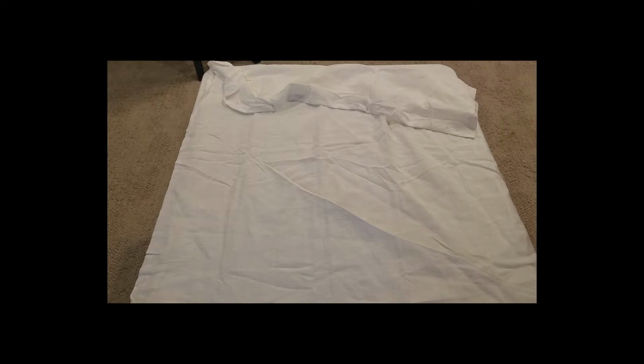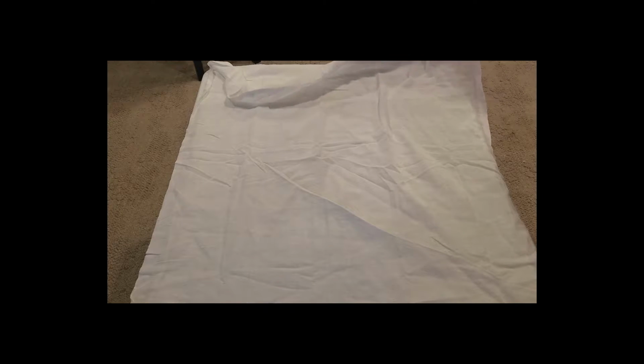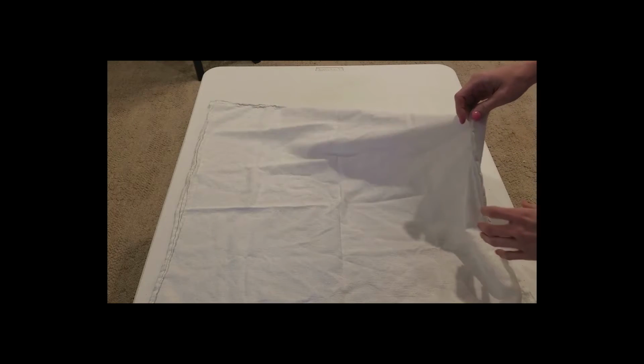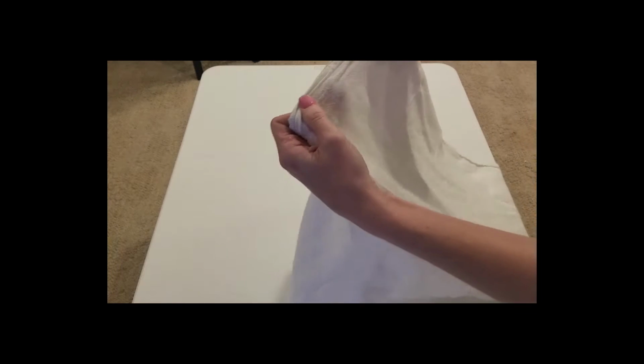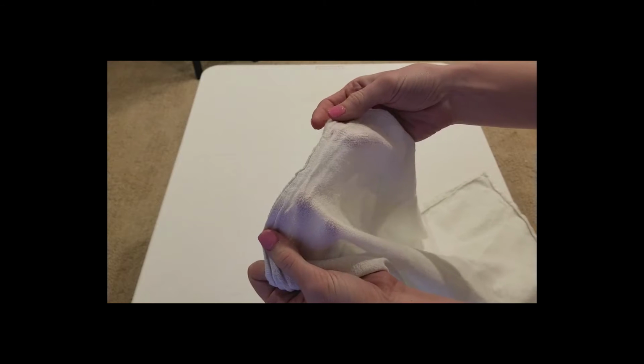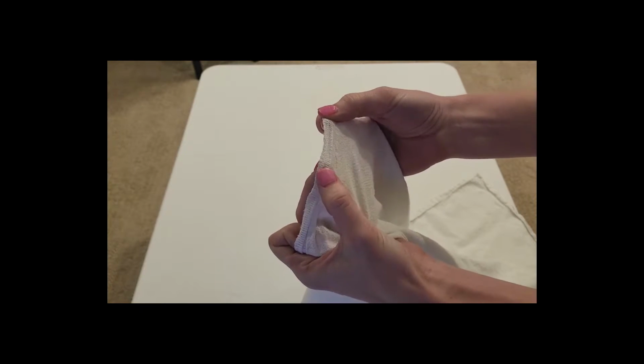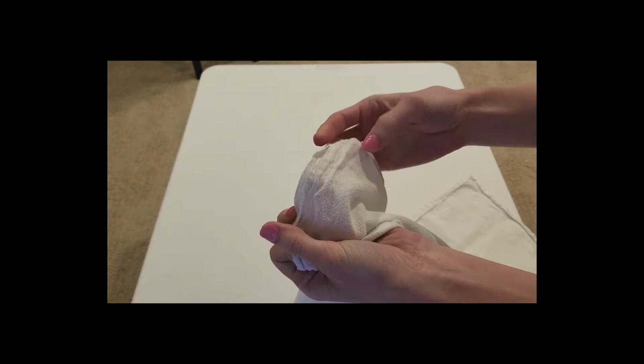Now, the reason that I start off with a brand new flour sack towel is because it's not shrunk up yet. If you start with one that has been washed and dried, what you're going to find is this little bit of scrunching on the edges. If you've already washed and dried your flour sack towels, just go ahead and iron them. Another option for you, if you don't have an iron, is to get them wet again or wash them again and lay them flat to dry.